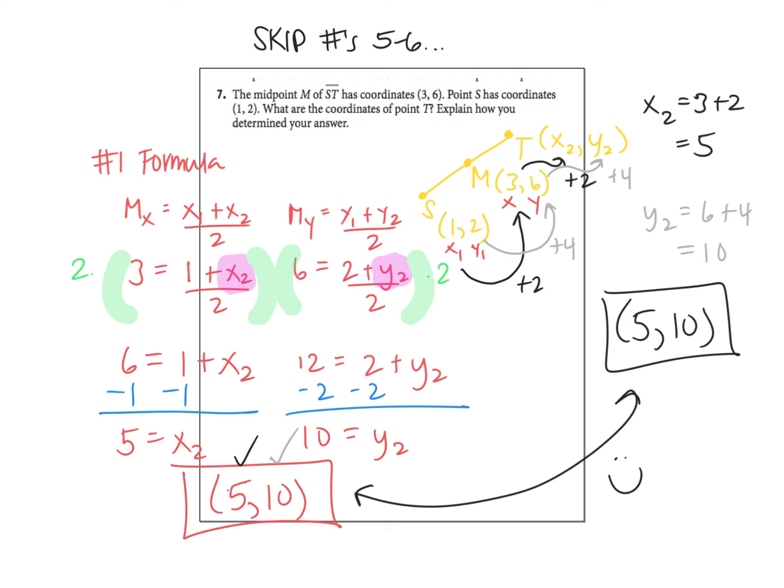Again, you can use either one to do it. This second method is kind of the visual representation in case you want to use that. It does help to kind of use arrows and maybe make the picture big enough or use different colors. But either way, we saw that we got the endpoints of t. So instead of explaining how we determined our answer, we kind of visually showed it in 2 different ways.